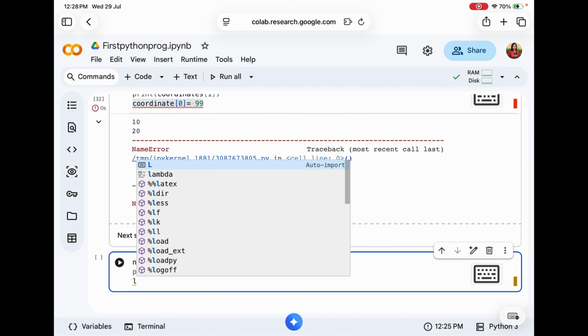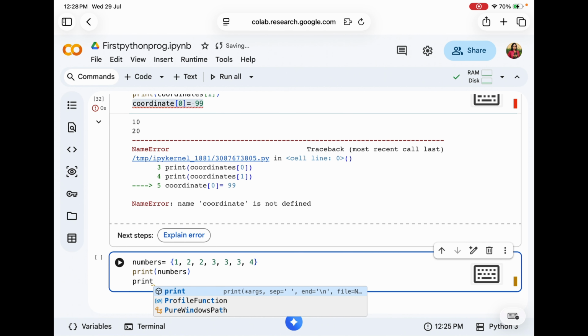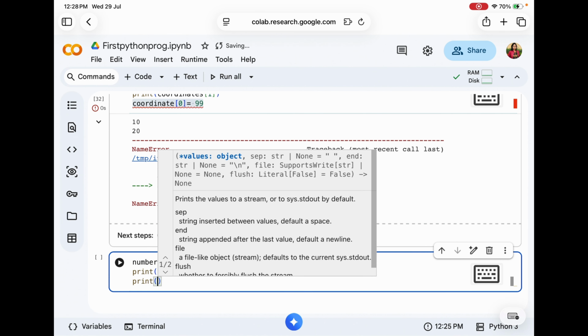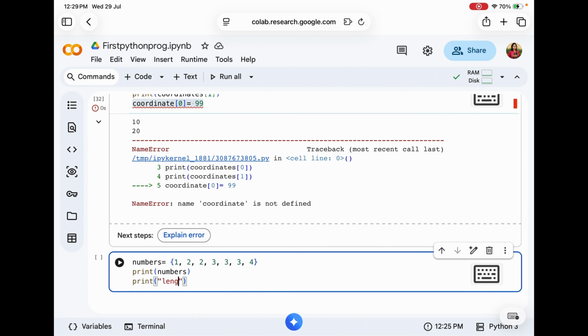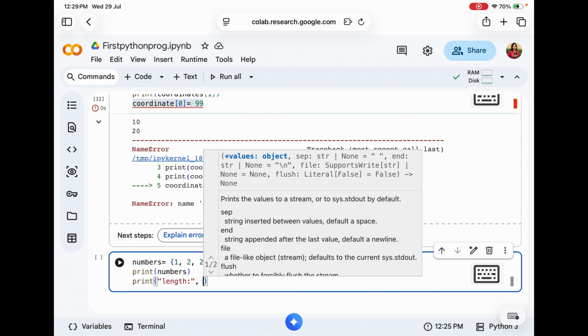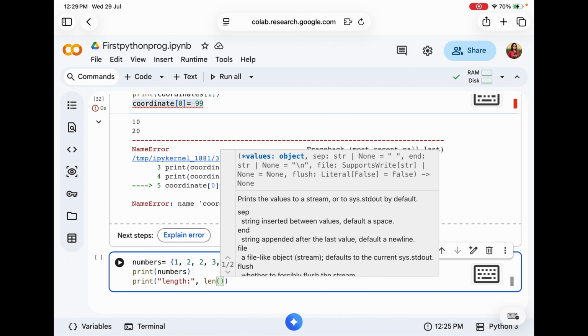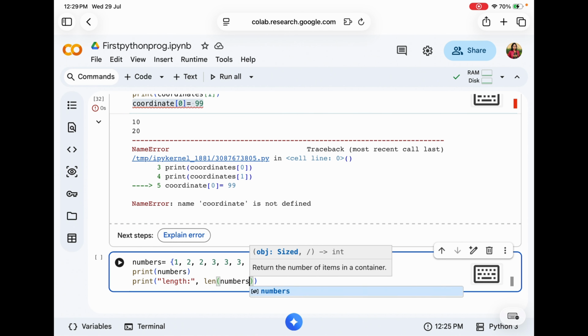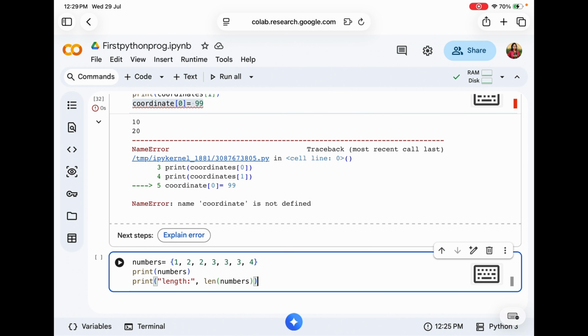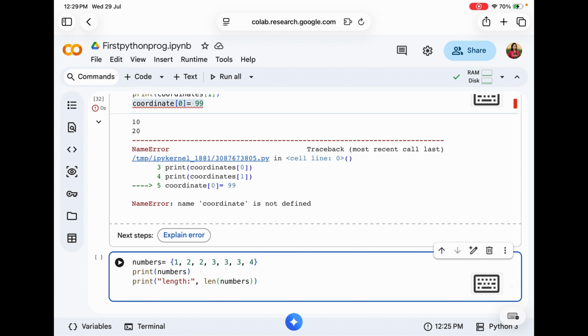Also, let me try to print the length of it. len is the function where you give the variable, which is numbers, the name of your set. And we can also find out whether any element is present in the set or not.